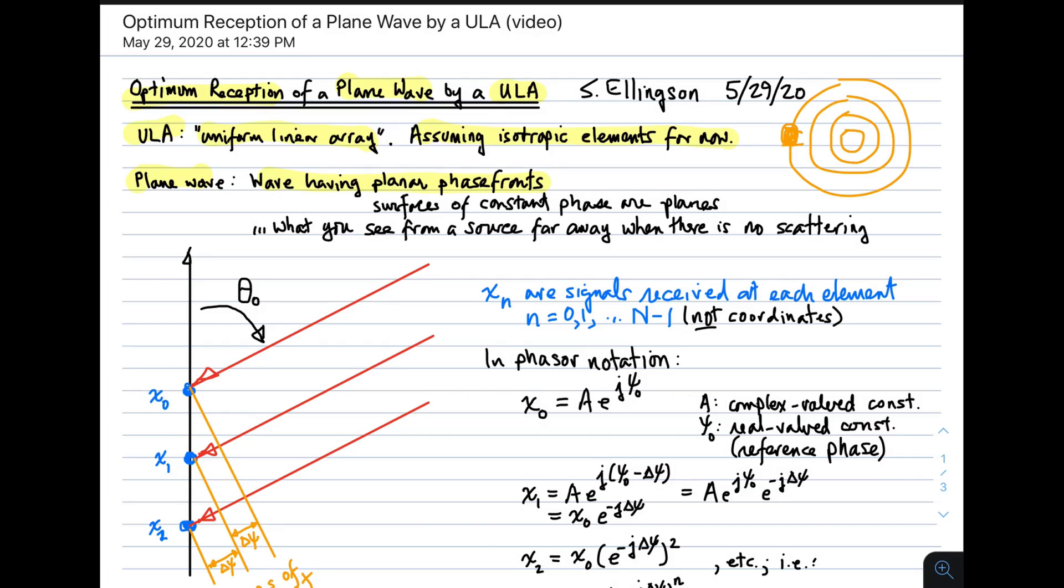The bottom left shows the particular scenario. X sub 0 indicates the signal being received at that location. Now, I realize this is a little bit awkward. X is not a spatial coordinate here. X is the waveform. So the elements are uniformly spaced. X is not the position along that axis. X is the waveform that's being recorded at that point. So here's x0, x1, x2. And we can keep going up to n minus 1. We'll count like C programmers for the purpose of this lecture. So we go from 0 to n minus 1 to have n elements. The plane wave arrives from an angle theta 0 measured with respect to the axis of the array. So theta 0 equals 0 means end fire, and theta 0 equals pi over 2 radians, or 90 degrees, means broadside.